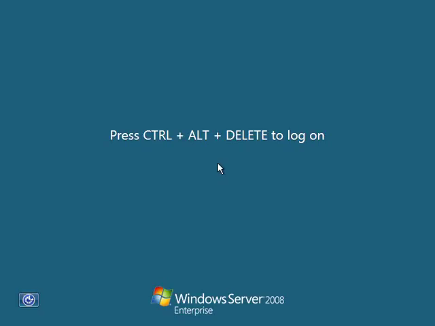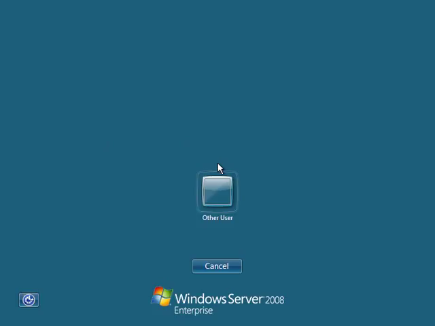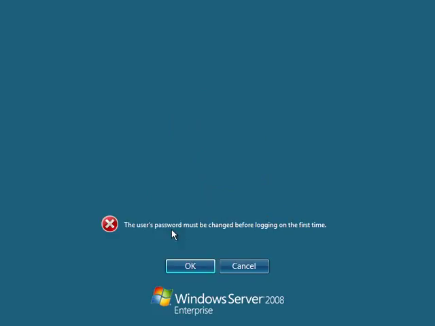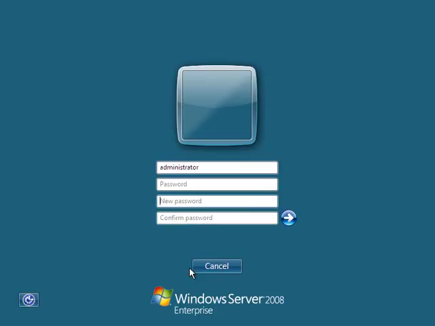Anyway, let's go ahead and press Control-Alt-Delete to log on. And we need to pick a user to log in as. So I'll click Other User, and of course we'll use Administrator. And enter a password. And actually, you know what? That's not the password yet. Notice at this point there was no opportunity to enter a password, so the password is presently blank for the administrator. When I click the arrow here, now you get the message that we've seen before when installing the regular version, where you must change this password. So I'll click OK, and now I'll go ahead and enter in my secret password.